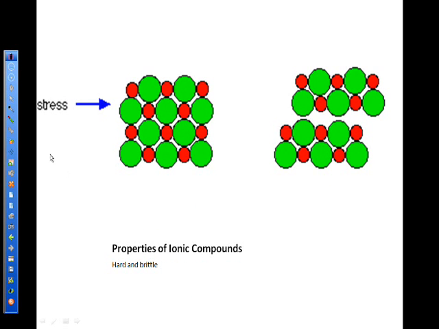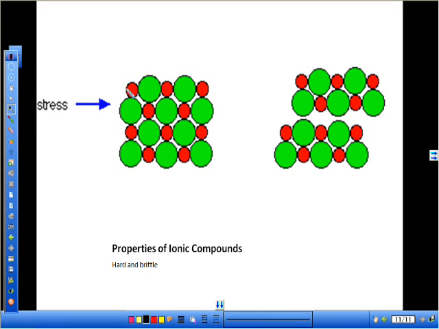They are hard and brittle. So even though they are hard because of this alternating pattern of a sodium positive and a chlorine negative, they are hard in the structure. But if you add a little bit of stress and push those layers so that the chlorine ions are next to each other and the sodium ions are next to each other, then this will repel. These guys will repel each other, and that will make it brittle.